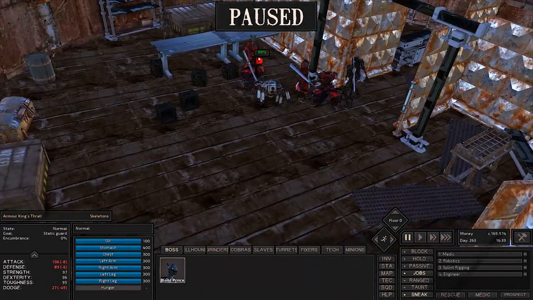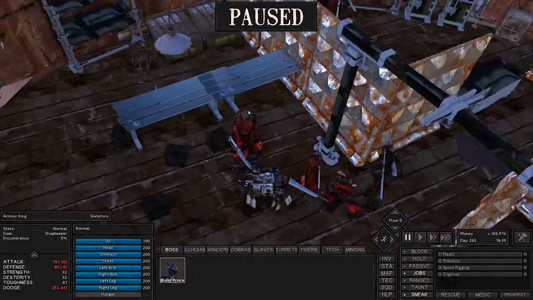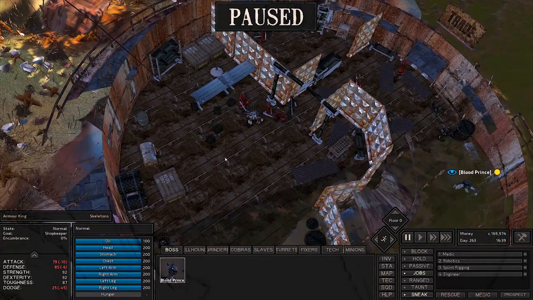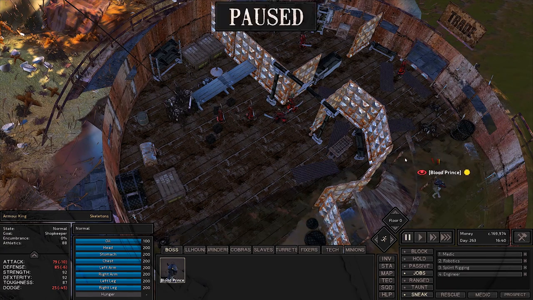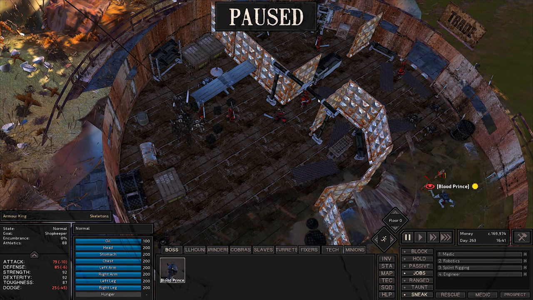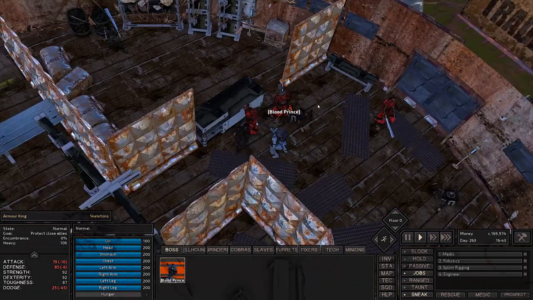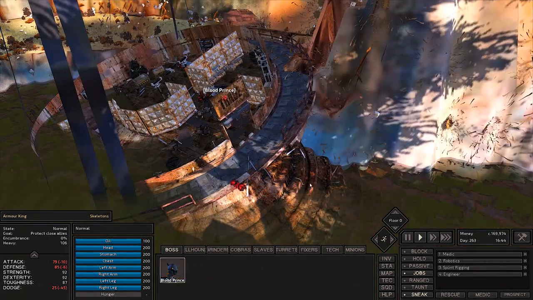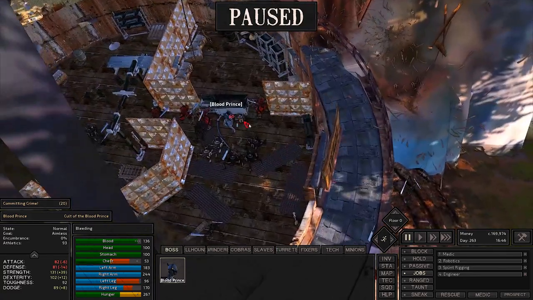Alright, where is the Armor King then? Oh, there he is. We need to see if we can knock him out. It's gonna be challenging. Ooh, get back, get back, get back. Those things see you, like... Alright, just try to knock him out. Go, go, go. One hit. Oh, oh, that didn't work. Get out of there, get out of there, go, go, go. Get out of there.